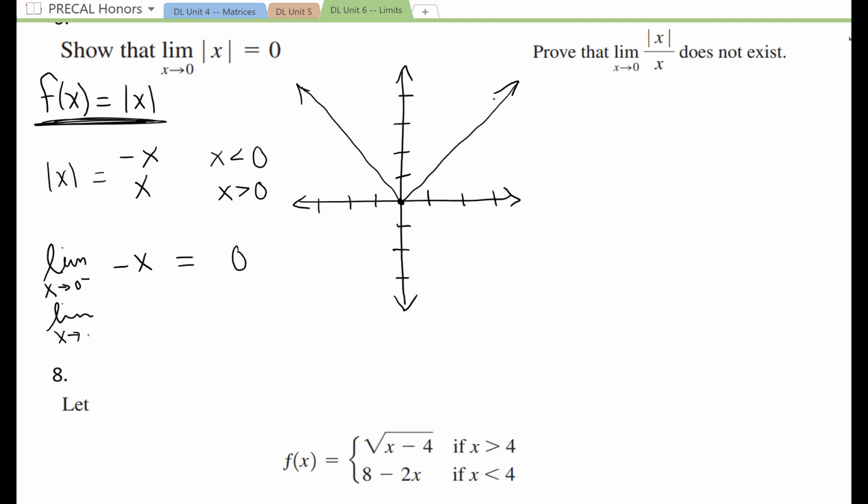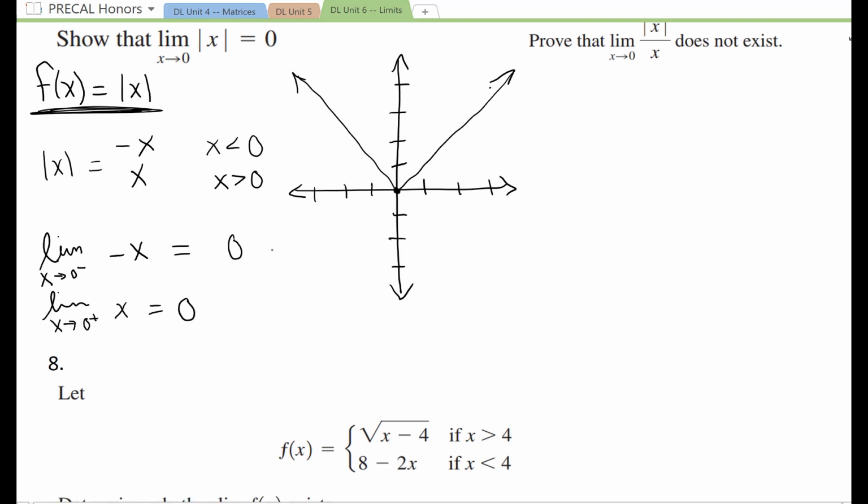The limit as x approaches 0 from the right side of the right side of the function, which is x, you can also use direct substitution once you have written it as a piecewise function. It's important to note that an absolute value function can always be written as a piecewise function of 2 lines. If the left-hand limit is L and the right-hand limit is L, then the limit is 0.